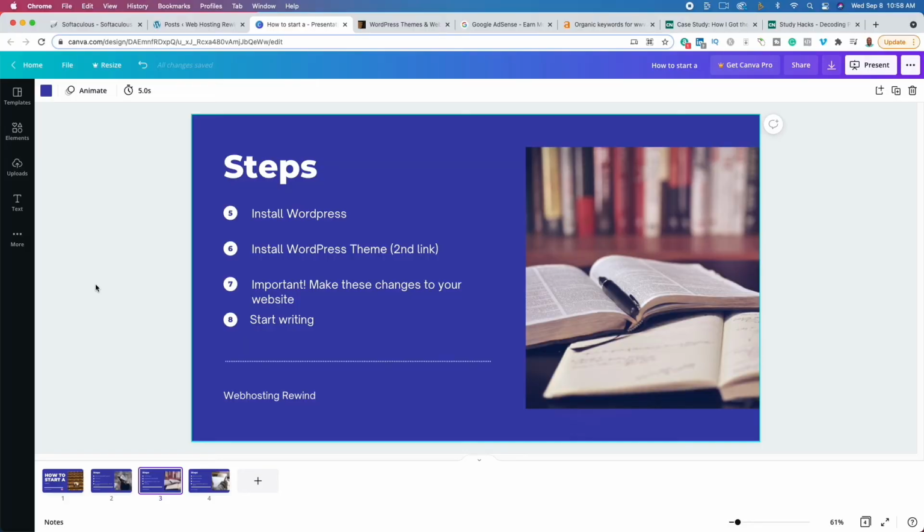All right, so now that we've installed WordPress and a free WordPress theme, and I'm going to show you how to install a premium theme in just a second, we've made some changes to your website so that you can start getting traffic. Right now, you have a very basic and bland WordPress theme. What I recommend is that you go out and get a premium theme.